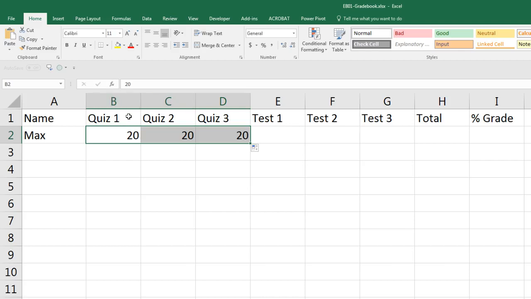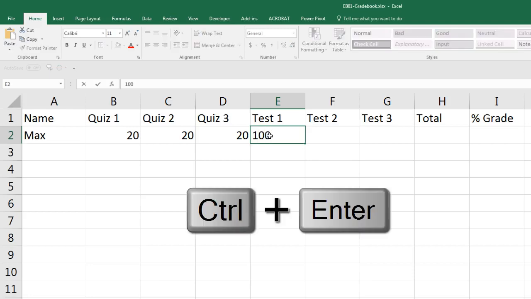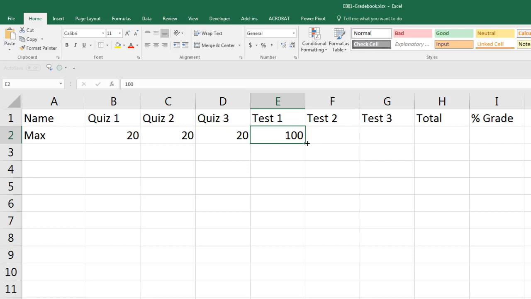Up here, that trick worked because there was text and a number. Down here, it worked because internally, Excel is programmed to create lists of months and increment dates by day. But if you use your Angry Rabbit on just a plain number or a plain text item with no number, then it just copies. That's exactly what we wanted there. Man, that Angry Rabbit does a lot of amazing tricks. I'm going to type 100, Control Enter, and I'm going to use my Angry Rabbit to click and drag. So each one of the tests will be worth 100 points.